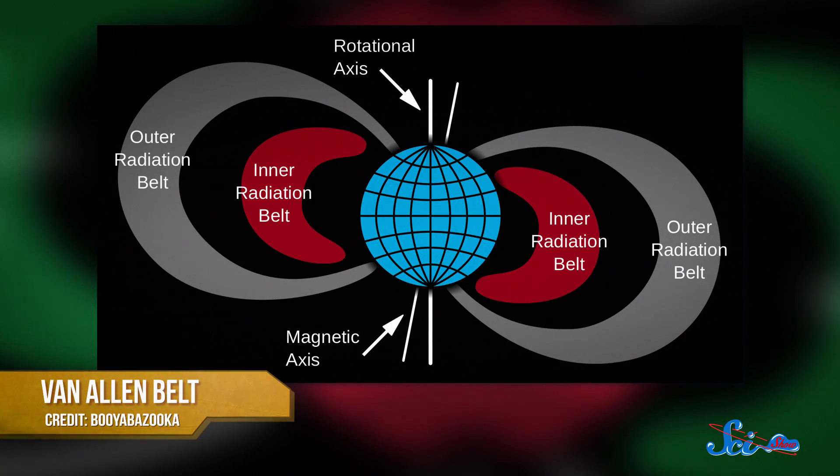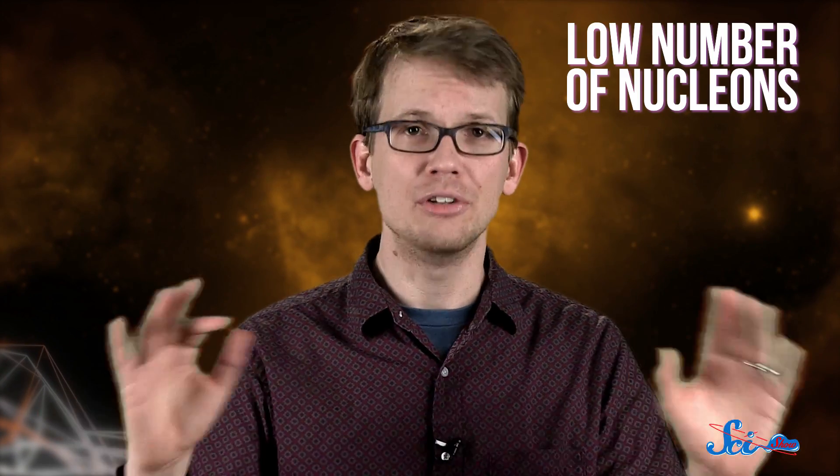In order to reach that altitude, Orion had to pass through the Lower Van Allen Belt, a layer of dangerous radiation that's created by solar winds and cosmic rays, and is kept in place by the Earth's magnetic field. This radiation could destroy Orion's electrical systems if the spacecraft wasn't properly shielded. So NASA engineers came up with a protective layer of what's known as low-Z materials — consisting largely of elements like hydrogen and carbon, whose atoms have a low number of nucleons, like protons and neutrons in the atom's nucleus. These atoms absorb radiation better than those with a high number of nucleons, so Orion's low-Z coating used materials like polyethylene and even water packs to keep the spacecraft safe.